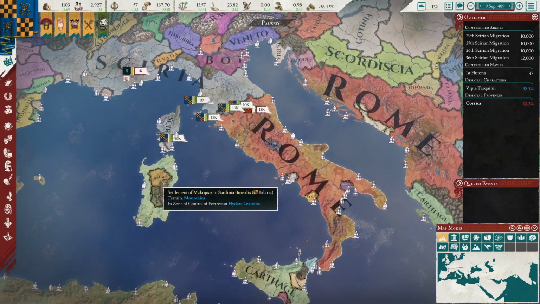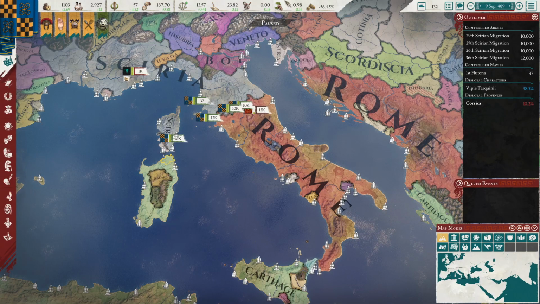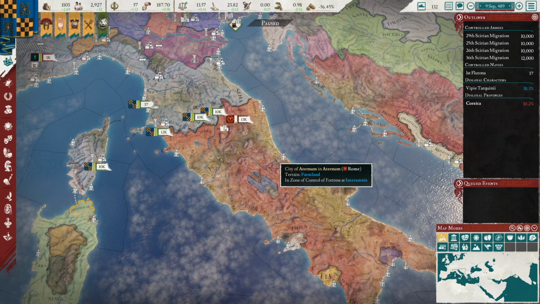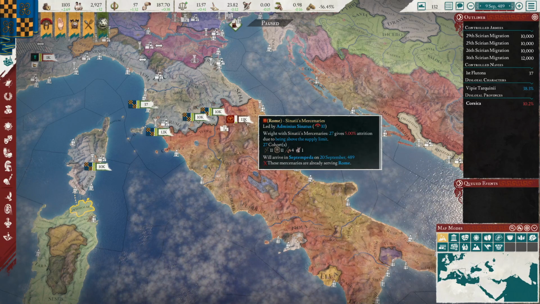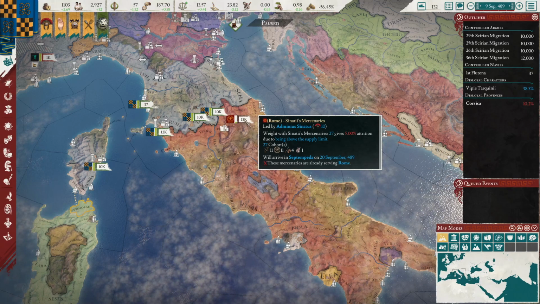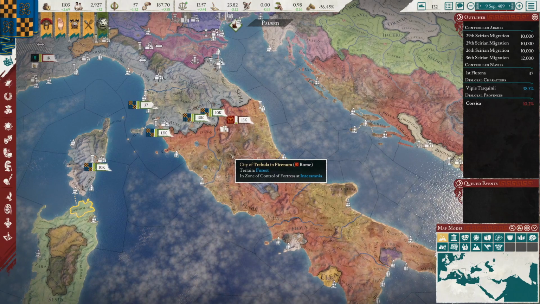But now would be a good time if I had the stability to attack them. But I don't have the stability. And they got some mercenaries going by. This guy's pretty good. 13 with 27 cohorts, very large. So he could put a real hurt on me.